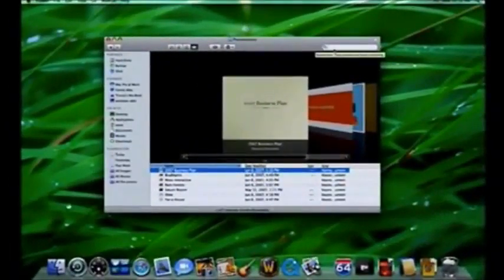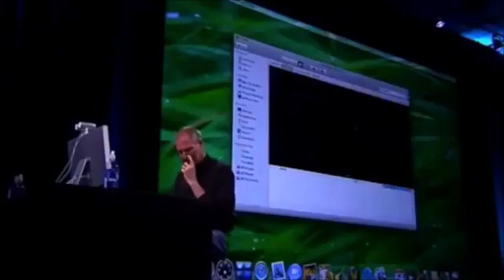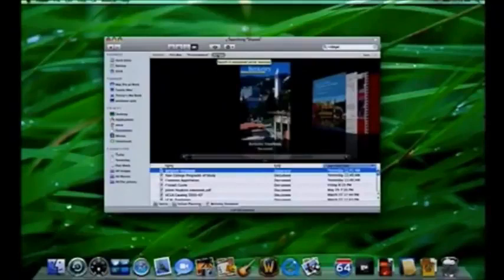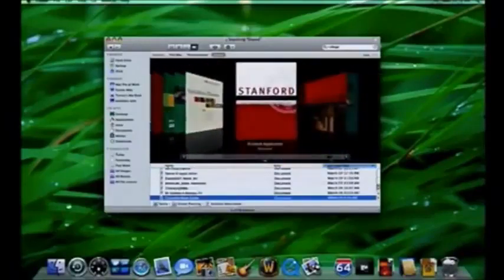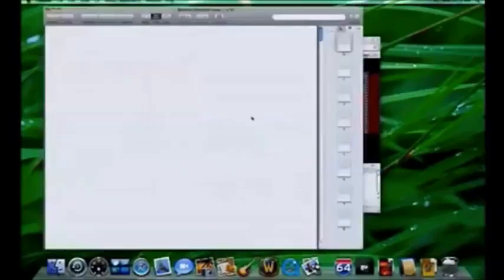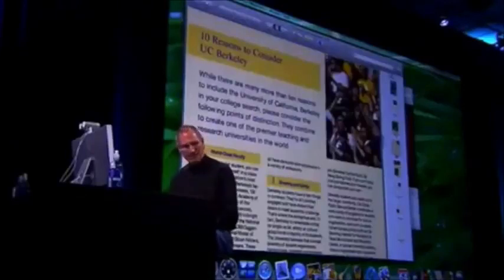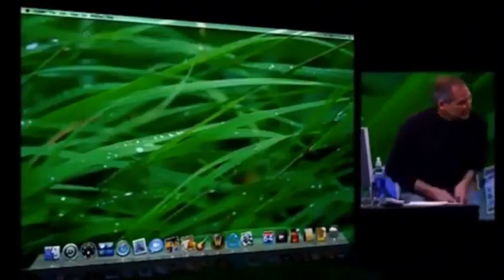Let's say we've got a child nearing college age and we're looking at colleges. I'll search for 'college' using Spotlight on my Mac - I can't find it anywhere, so it must not be on my Mac. I push Shared, and it does a search on all the other shared Macs. It finds it on the family Mac under school planning - here are all those documents about college. I can just double-click to open one - UC Berkeley - and this is all over the network, with Spotlight searching other computers. That gives you a feel for the new Finder in Leopard.